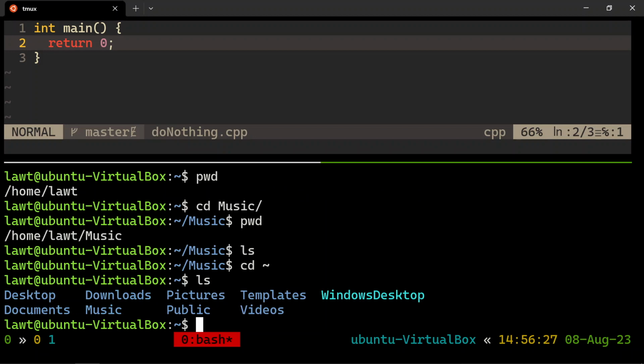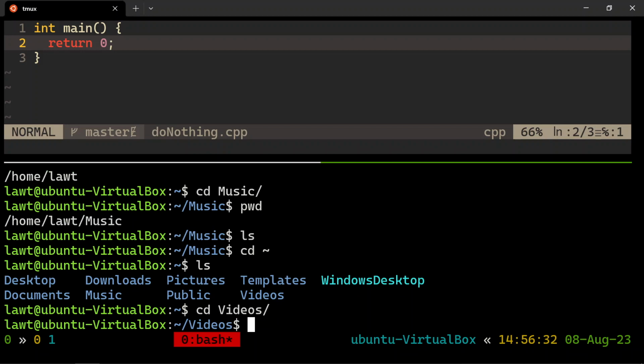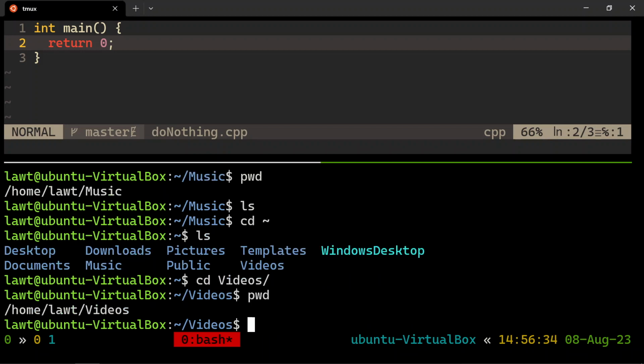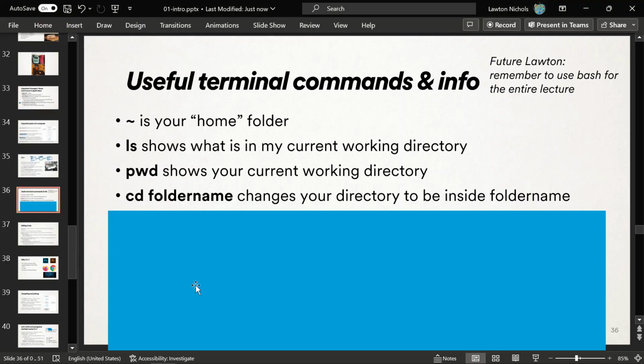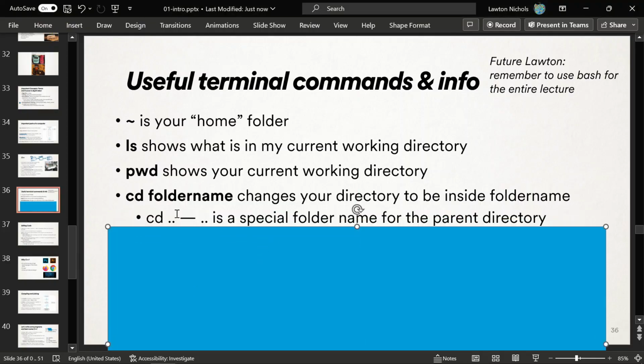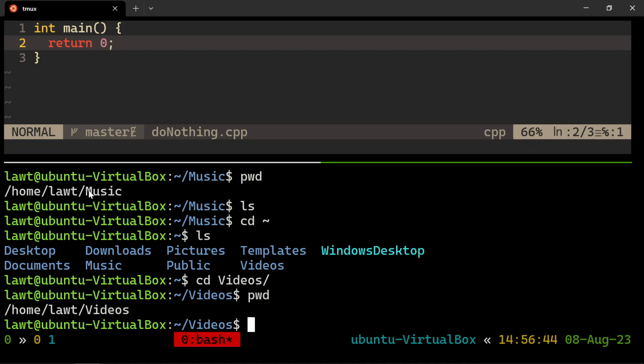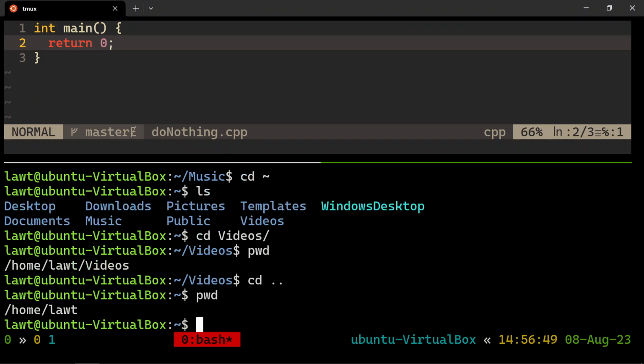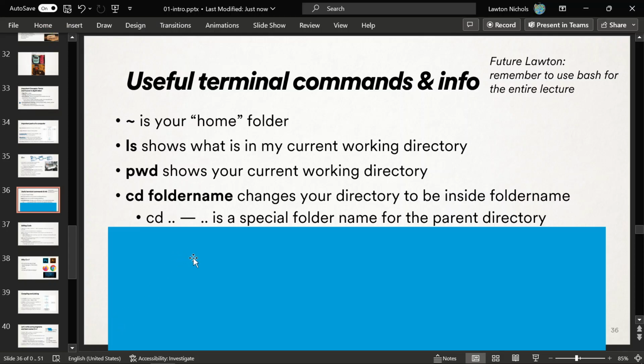ls to show what's there. Maybe I want to go in the videos folder. I don't know. Sorry. And then I'm inside of that now. Print working directory. I can see where I am. A shortcut to go back out, to the directory I came from, called your parent directory, is two dots. Dot dot is short for your parent's directory, so the one you just came from, cd dot dot. So I'm in home slash videos, cd dot dot takes me just to home, back to my home folder. Okay. You will do this so often that these will all become second nature, but you can look at this table when I give it to you.